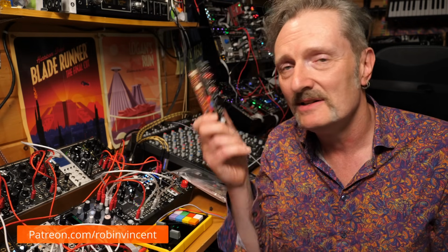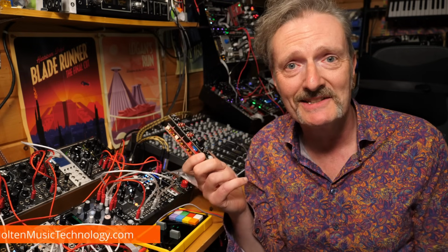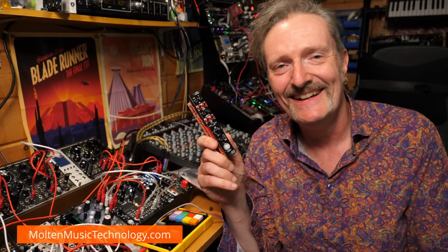So there you go. Molten bypass. What an idea! What an idea. I hope that was helpful, and in the meantime, go and make some tunes.